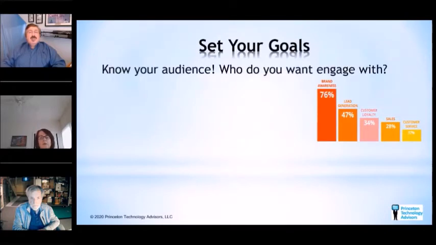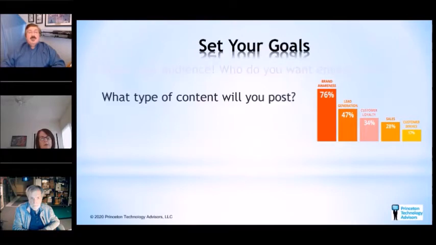So for setting goals, it's very important that you know your audience. Really, who do you want to engage with? If you don't know who your audience is, then you don't know how to set your message properly, and you don't know how to get the information out to pique their interests. So it does become very important that you can figure out who is your audience and who do I want to connect with, who do I want to resonate with.